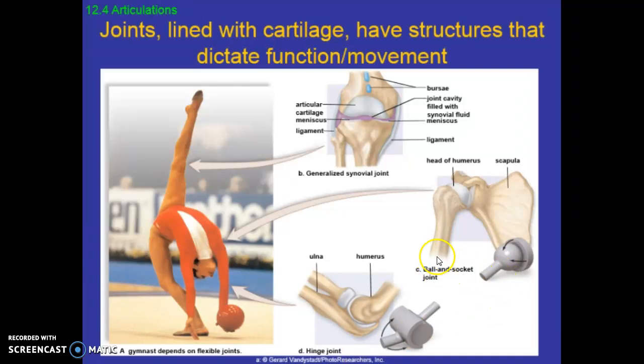You have the ball and socket joint. This is going to be the shoulder. It's going to be the hip. The hinge joint is going to be the elbow. Elbow is a major one. Here, the synovial joint. This is going to be the most widespread throughout the body. You might think that the knee is a hinge joint, but the knee is actually a synovial joint. And so those really need to be maintained, the health of those joints maintained, so that you can maintain proper function and movement of those joints.